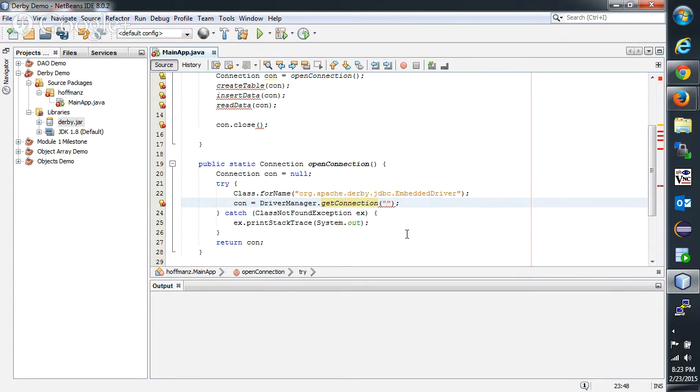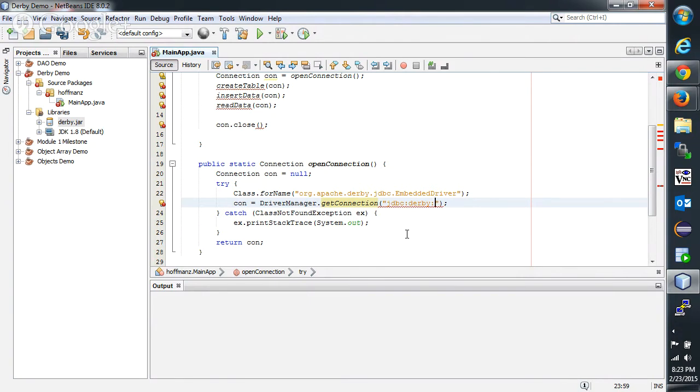So again, when you're looking through the chapter, through the textbook, at how the author connects to a MySQL database, this connection string is also going to be different from what I'm showing you now, but reasonably similar, right? Just Derby does things a little bit differently. So the first thing we need in the string is to declare that this is a JDBC connection, and we need a colon, and we're going to declare that it's a Derby connection, all right? And then after jdbc:derby:, we get to provide the name of our Derby database.